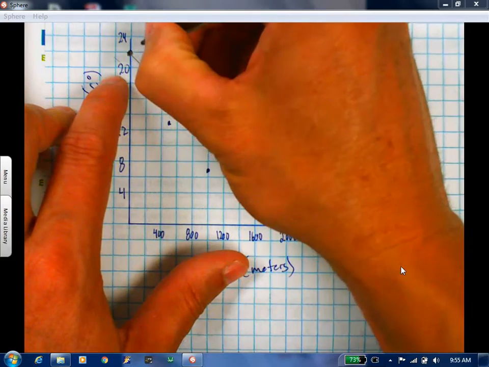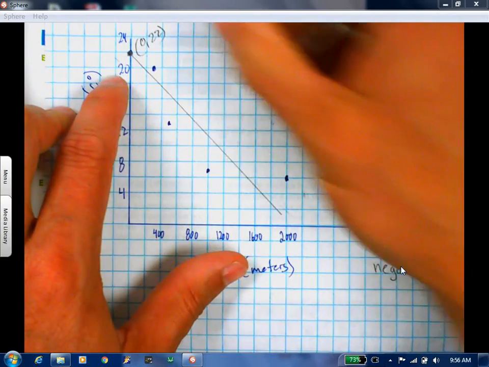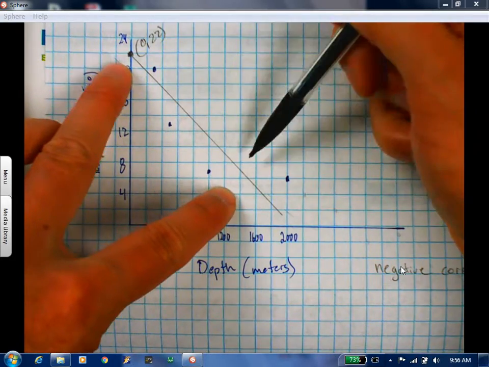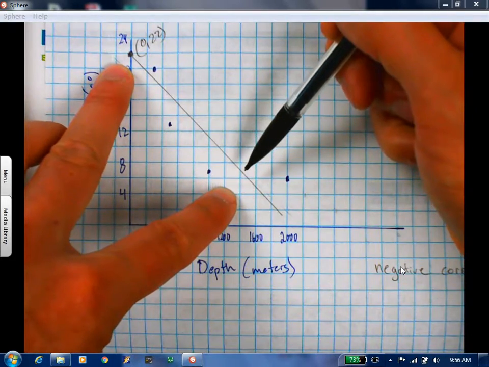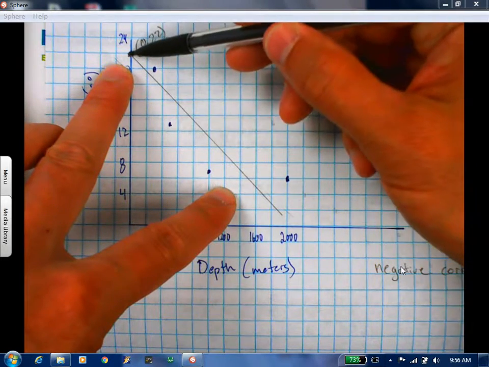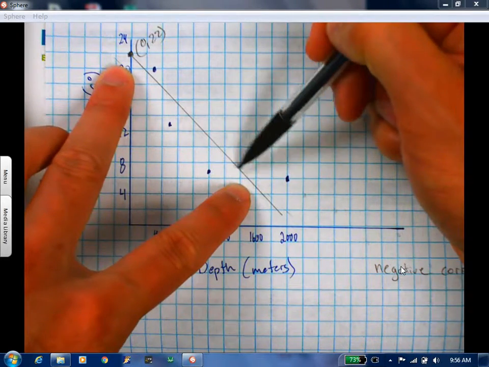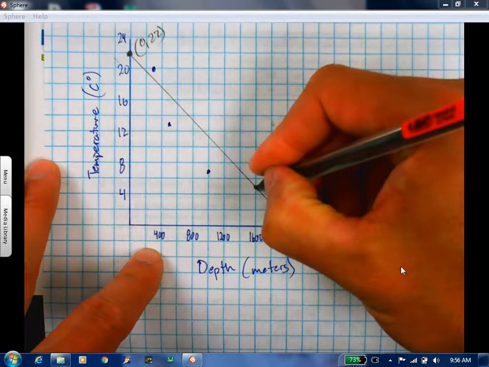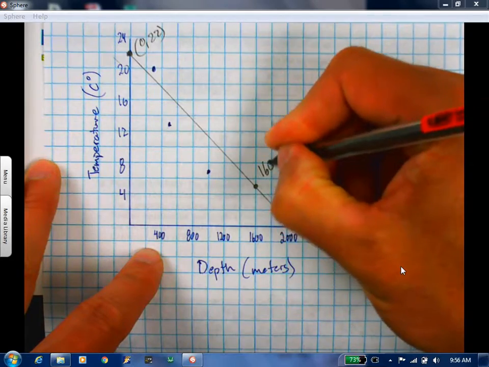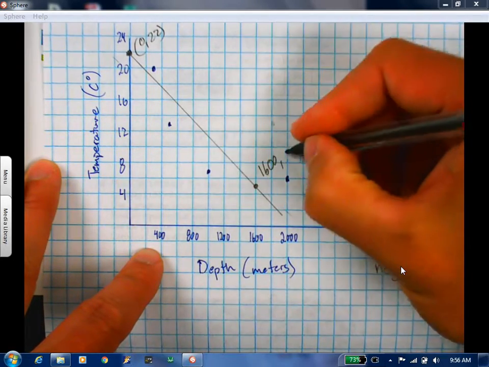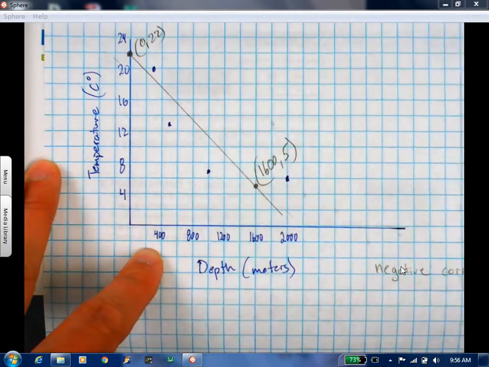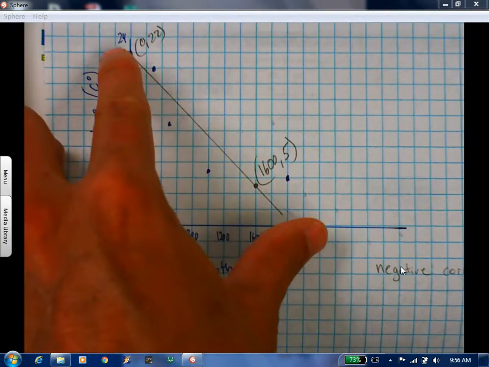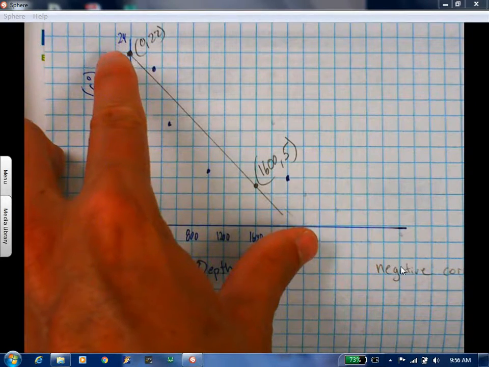So we're going to use (0, 22). And you want to find another one that's on the line. Try to do it on the other side of the graph. Okay? So if I'm using this one on the left, I want to try to find a point over here that I can use. Maybe this one right here looks like it's about (16, 05). Okay, don't put the two dots close to each other because it's really easy to get off then.